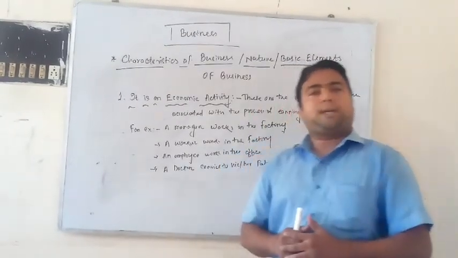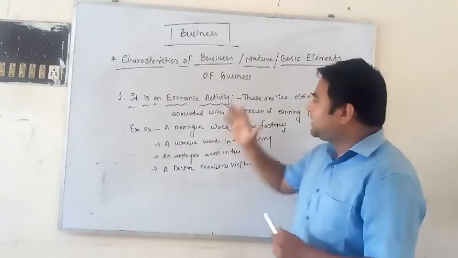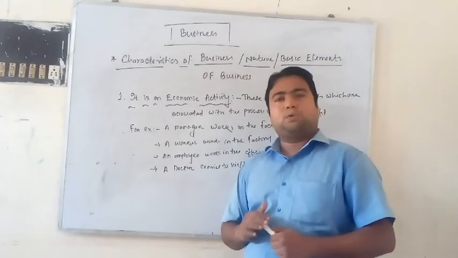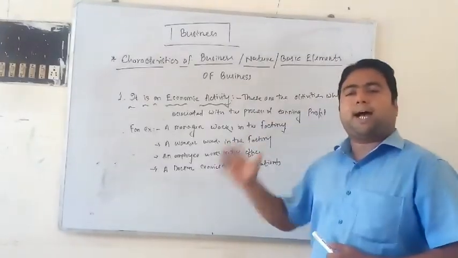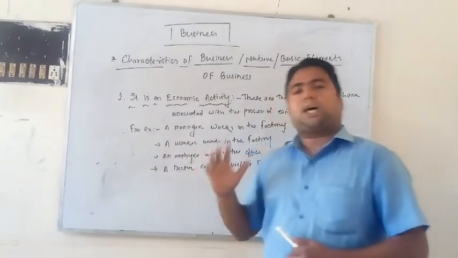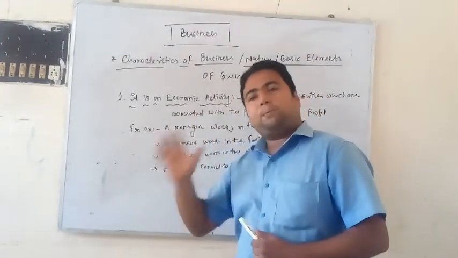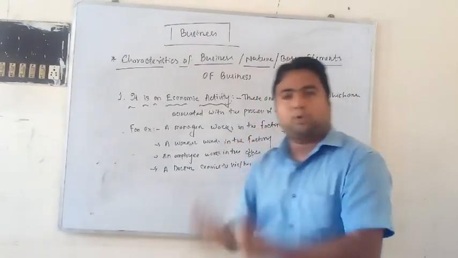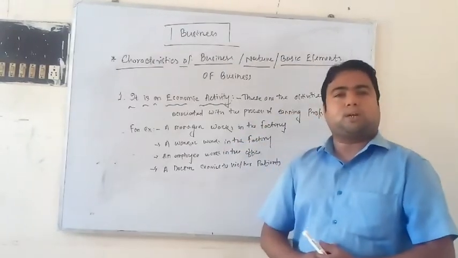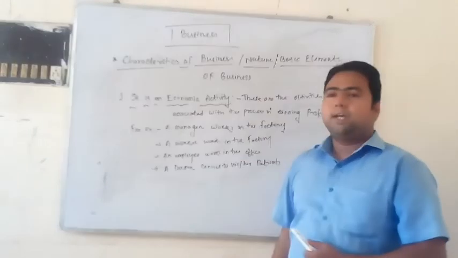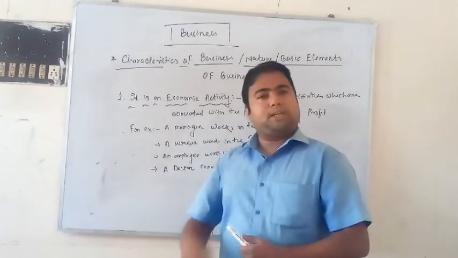So what I mean to say by giving all these various examples is that economic activities are those activities which are always associated with earning of profits, maybe manufacturing of goods or maybe rendering of services. So this is all about economic activity. In the next class we will discuss some more points. Thank you.